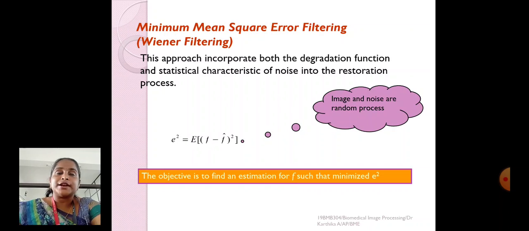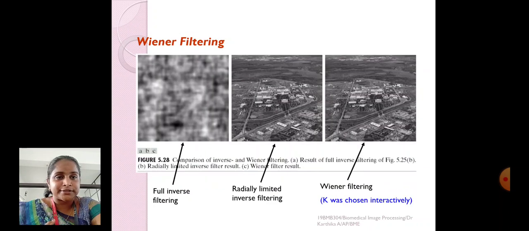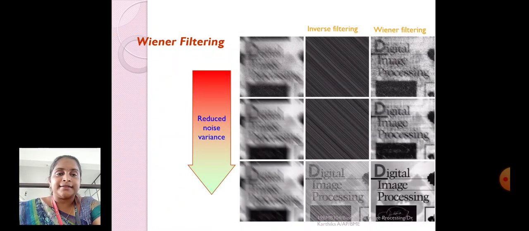Here the image and noise are considered to be random processes. Here we have an example for linear filtering: full inverse filtering, radially limited inverse filtering, and finally the linear filtering. K was chosen interactively because it is a random process. With linear filtering, we have reduced noise variance when compared to inverse filtering.